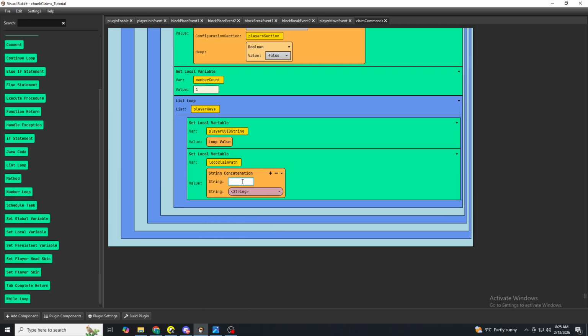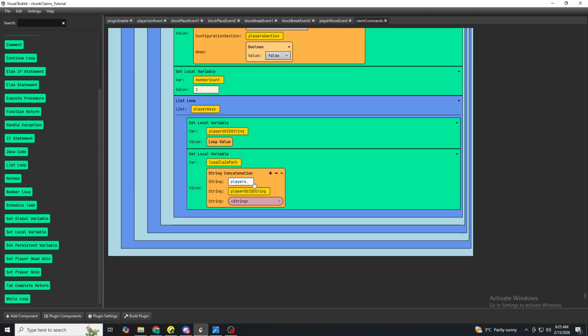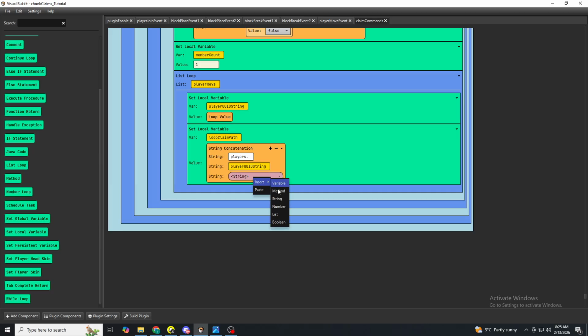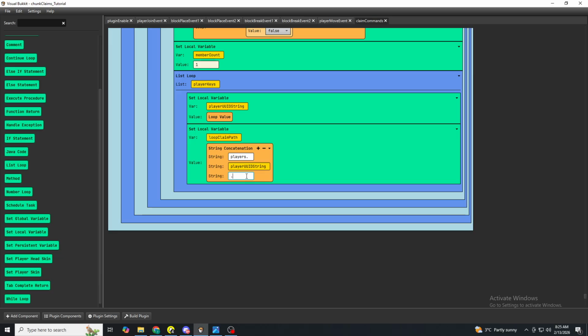Insert string, which is players dot. Insert variable, which is our player UUID string. Plus, and then insert string dot claim. And then we will do the loop value.